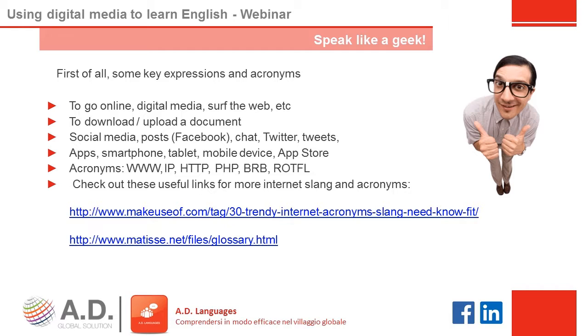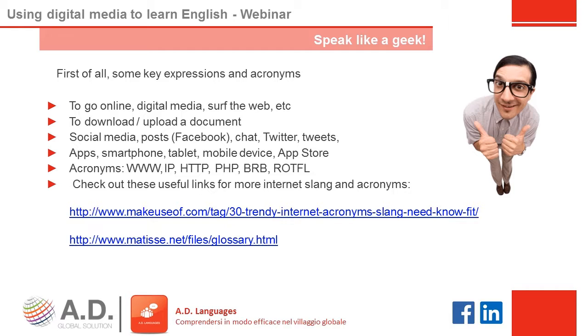One little point maybe I should mention here is when you have a web address, we actually say "dot". So if we say, for example, bbc.com, we don't say "point com", we say "dot com", and that's one of the little mishaps that happen. We actually use "point" when it's a decimal point. So if you have a number like 24.2, you say "point". So you say "dot" when it's a web address.